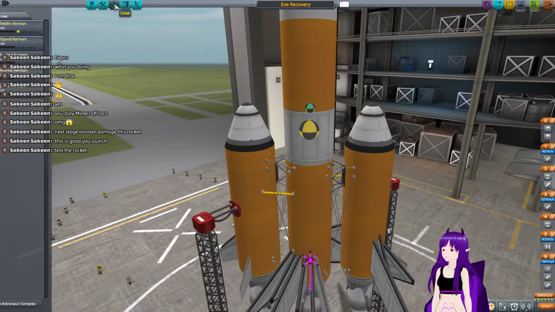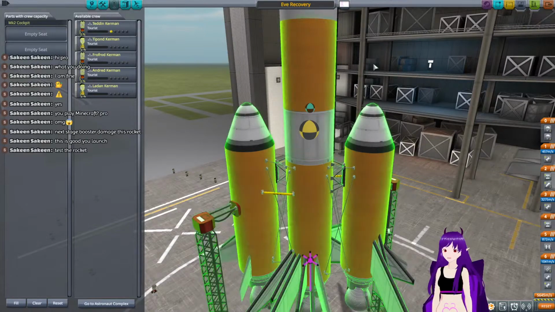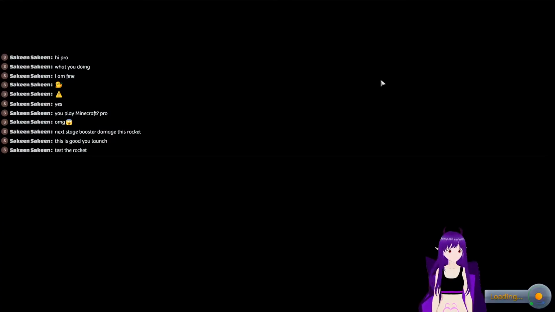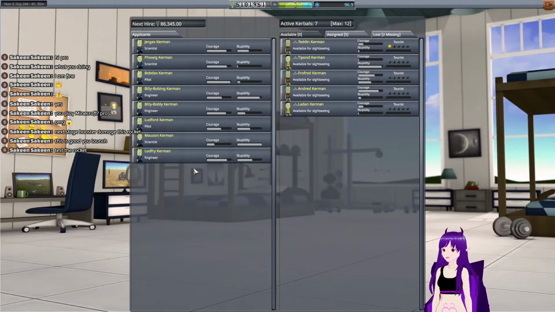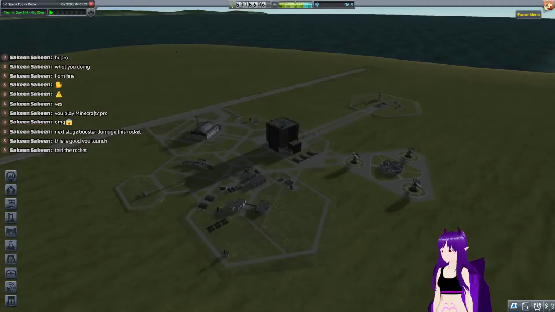Who have we got for crew? We are going to need to recruit a crew. So leave that. Astronaut complex. New pilot. And we'll head out.